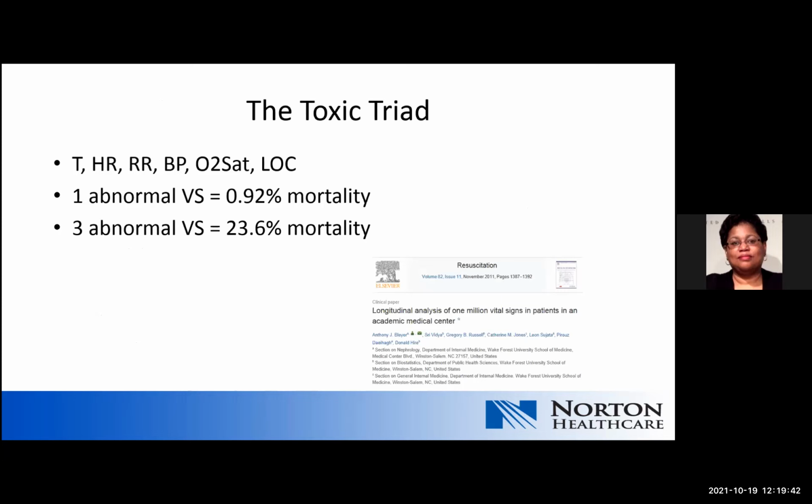And I feel compelled to mention a little bit more about vital signs as far as not looking at those in just a silo. So I teach a monthly class for nurses here at Norton Healthcare, a bedside sepsis class, and we talk a lot about vital signs. And the reason we talk about vital signs is because vitals are vital for a reason. We need to highlight the basics.